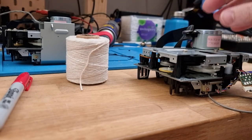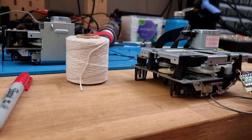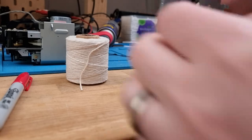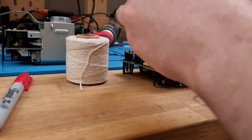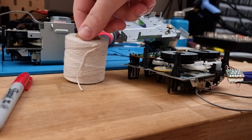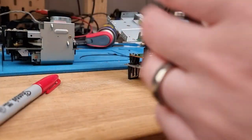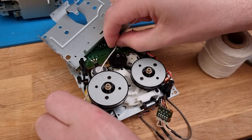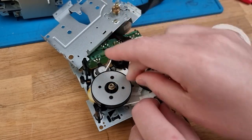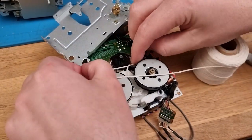Okay, so I don't know the length of the belts because they're in pieces and I can't measure pieces glued together. So what we'll need to do is figure out exactly what belts we will need. Now, I could look in the service manual for this, but that's cheating. Let's figure it out for ourselves. So I've got some butcher's twine here, but any thin string about the size of the existing belt will work, and just a red Sharpie. We take our string and wrap it around the path that belt would have taken. There's a pulley under there, and there's a pulley here, and we need to be really careful here. Cross them over like so, and that is our belt path.